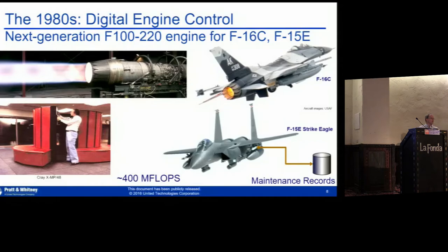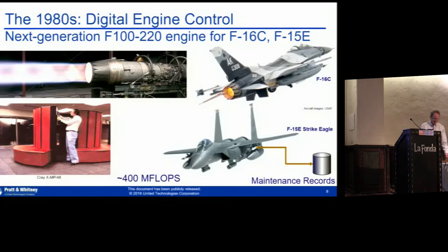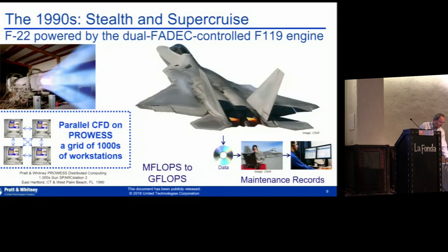A gentleman at Pratt & Whitney who recently retired gave me a report entitled 'The Influence of Computational Fluid Dynamics on Experimental Aerospace Facilities: A 15-Year Projection,' from 1983. The abstract says: 'Over the next 15 years, it's expected that CFD and ground test facilities will be used in a complementary mode with no appreciable reductions in testing.' Fast forward five to ten years — we totally crushed testing. We cut testing in half and made much, much better engines, because we discovered distributed computing.